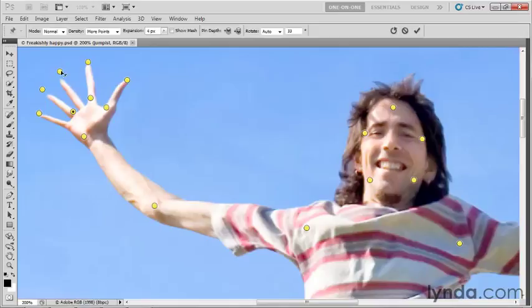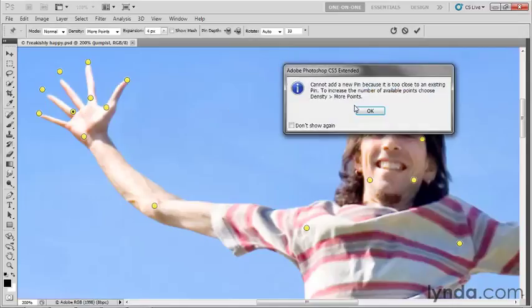I would probably come up with new pin locations. I would have to set a pin at the end of the fingers as opposed to off the ends. So I'd have to delete the existing pin, establish a new one. But really what I'm going for is the opportunity to create yet another pin. I want to create a pin at the base of the third finger, between the index finger and the fourth finger there. And so now I should be able to do so, right? So I'll click, and no, denied. It's still not an option, still not available to me.